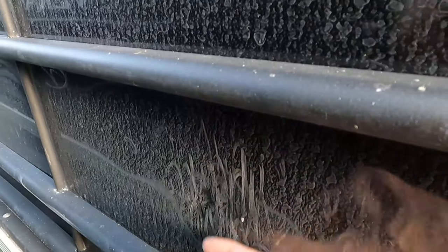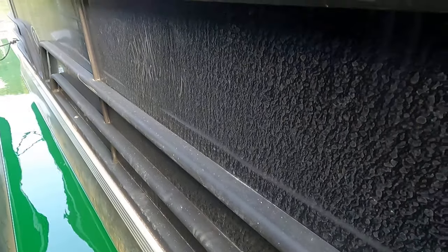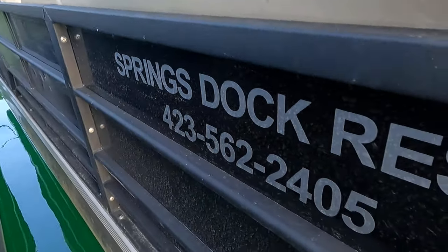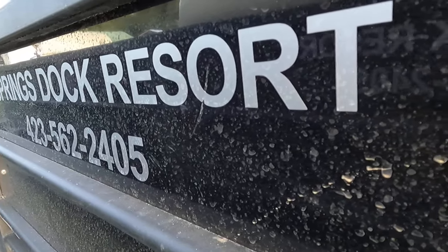This is actually a little bit of dock rash, which is, I guess, more common on fiberglass boats. But see how something's rubbed against this, gone up and down. That is from an edge or something at a dock. That's why they call it dock rash. Typically, it's going to damage gel coat on fiberglass boats, but it's done a little bit here on this aluminum fencing. Almost disguised a little bit with the water spots on there. And here's a little dent right there in that graphic. Try to show you that.